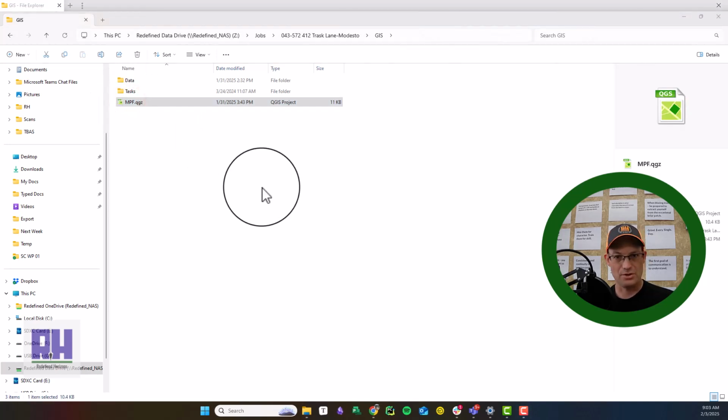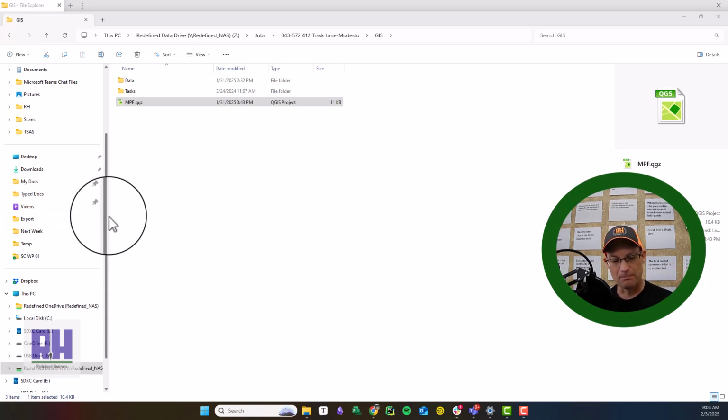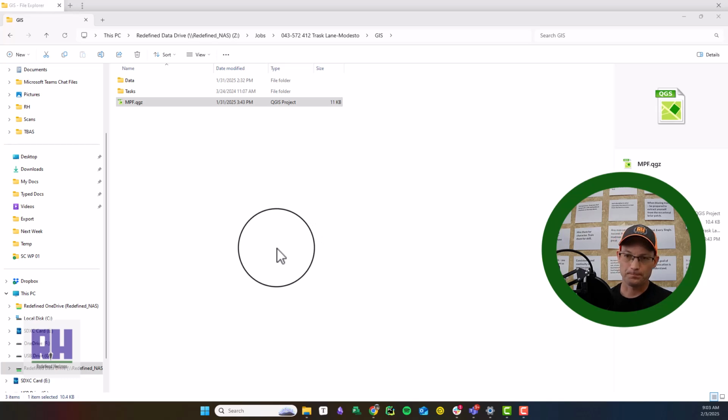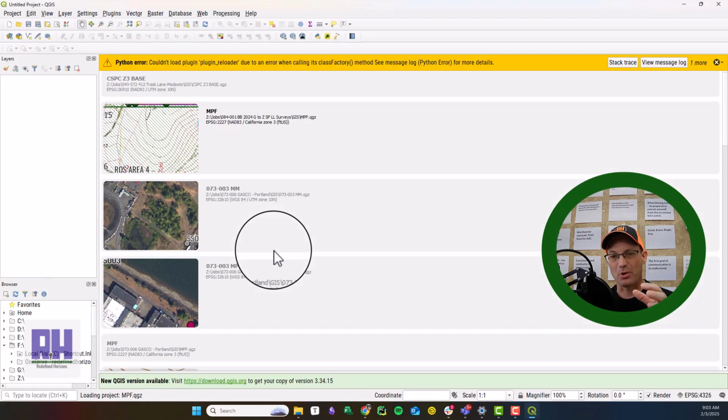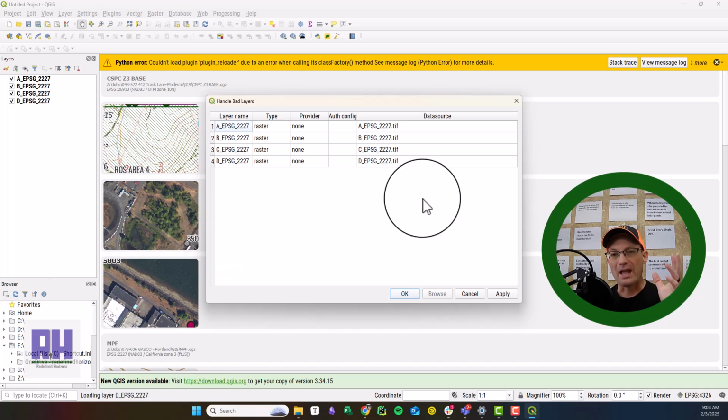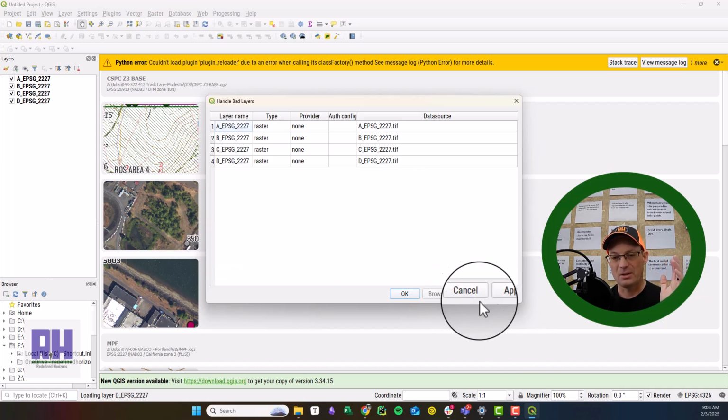We're using version 3.4. It's a blank project, or pretty close to a blank project. In almost all of our job GIS projects in QGIS, we have two basic base layers: a county parcel layer, a land parcel layer, and some type of orthophotography layer.